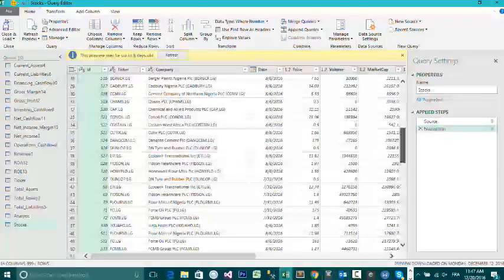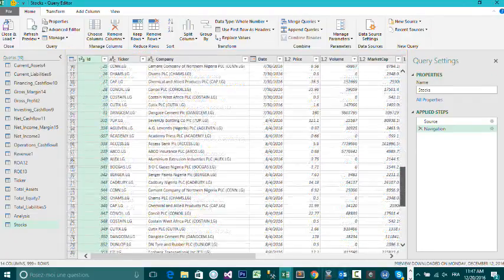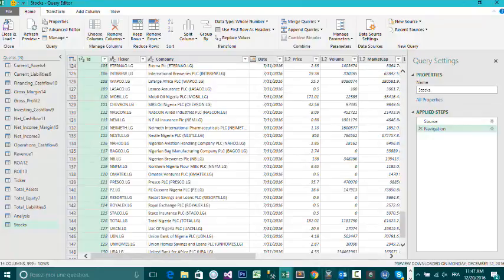So every new day that this database is updated, even my Excel dashboard will also be updated. That's the cool thing about it. It's a live database, right? So it's not a flat file. Every time that database is being updated, even my dashboard will be updated.